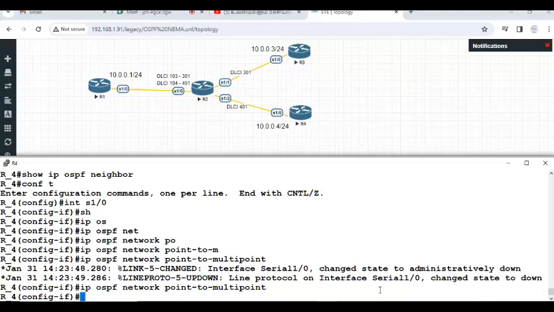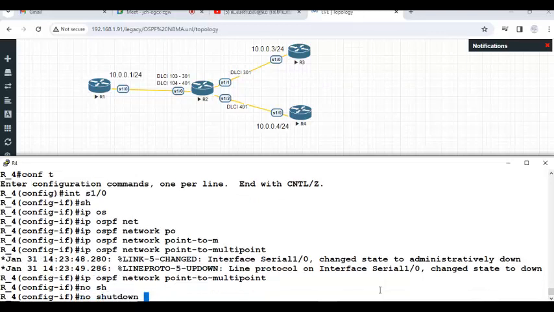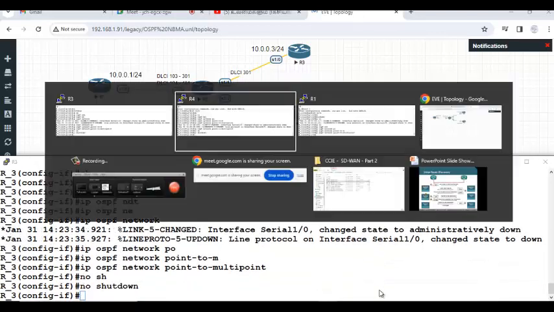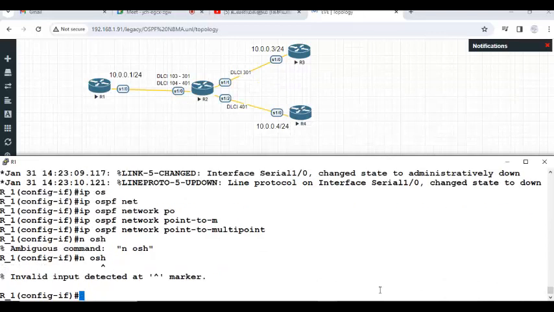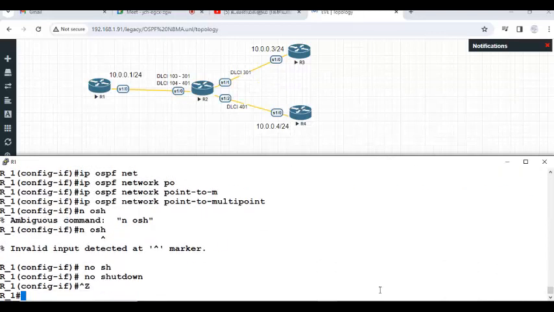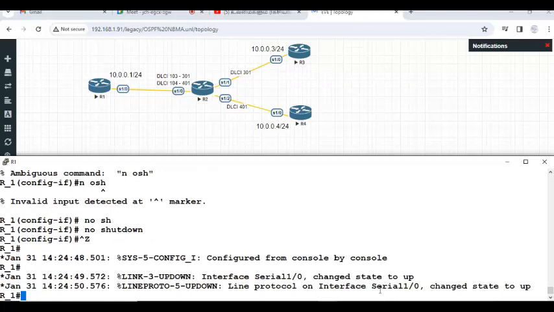Shall we do? No shutdown. No shutdown. No shutdown. You see, the interface has come up and I'm expecting two neighbors dynamically discovered. I'm waiting for that. It will come, 100%.